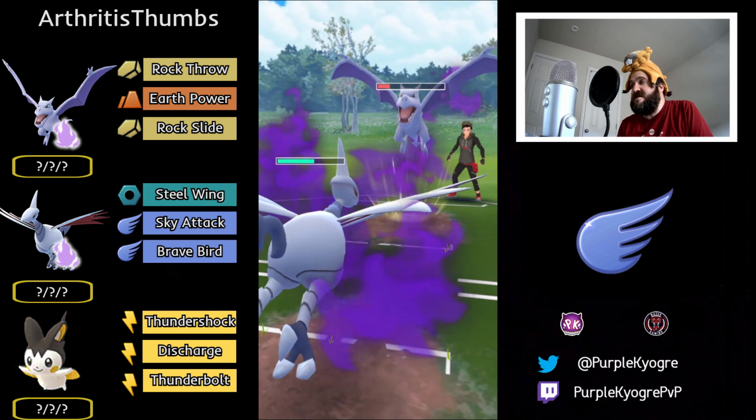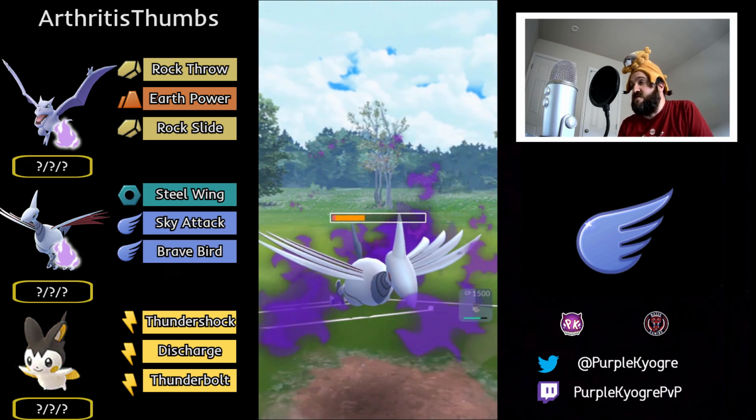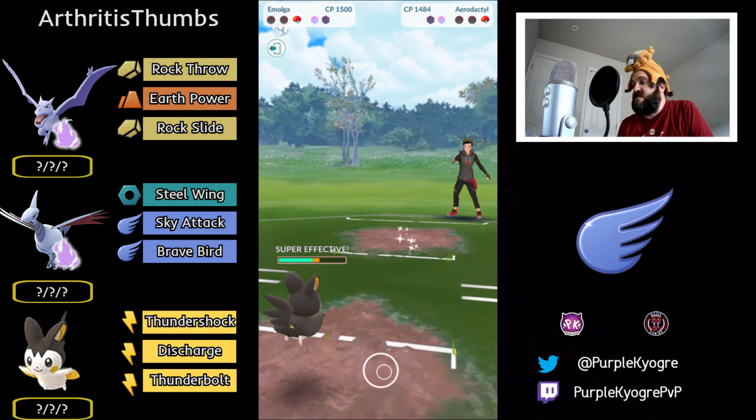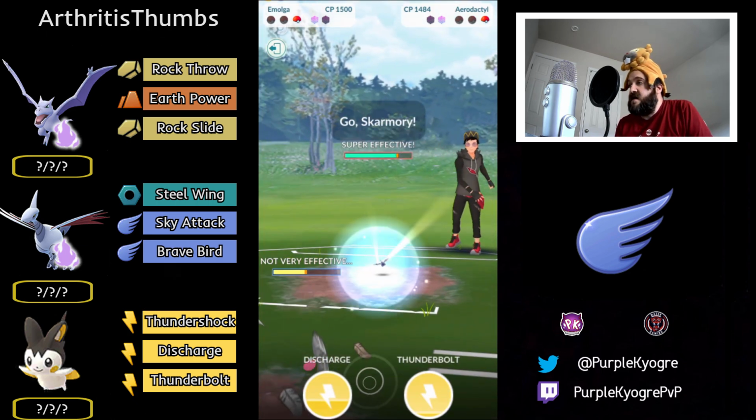But yeah, going to go ahead and take this. It's going to be a Rock Slide that will not KO, almost does. They farm it down, but it doesn't really matter because Emoga is going to get some farm, which is a really good play there. And in comes the Skarmory.